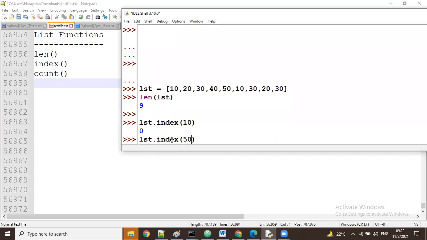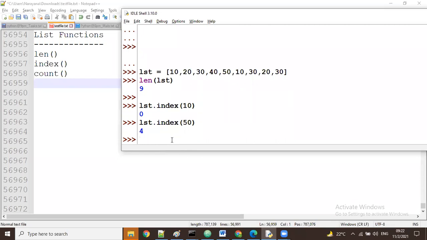Let me know what is the index number of 50. It is 4. It gives positive values only by default, not negative values, guys. So index means finding the index number of a specific element.